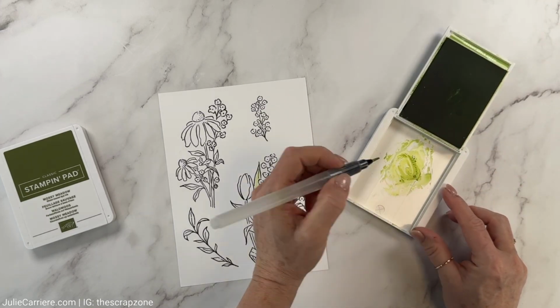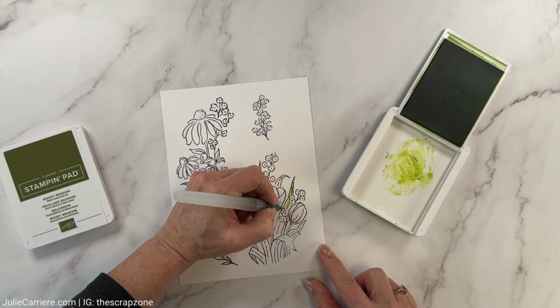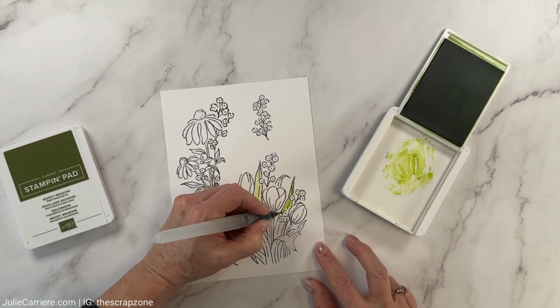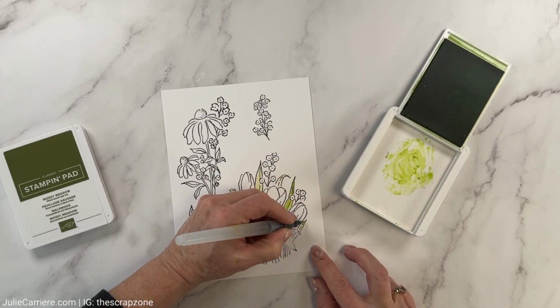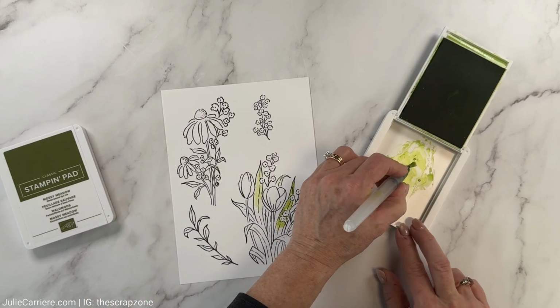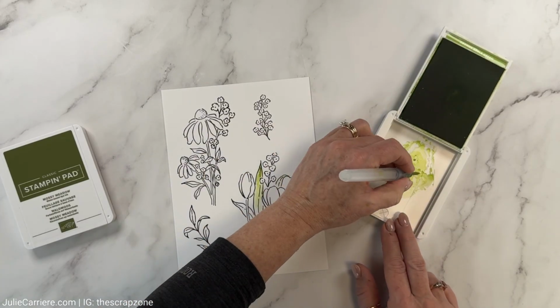So coloring in with a water brush, using my ink pads. I do find that the ink pads from Stampin' Up color beautifully. The ink is just really, really easy to color with. So I'm going to try and talk my way through this and not make a mistake. Sometimes it's hard to color and talk at the same time.